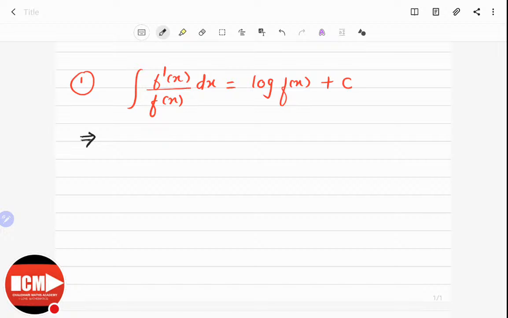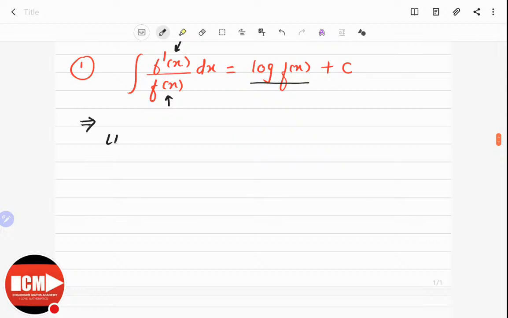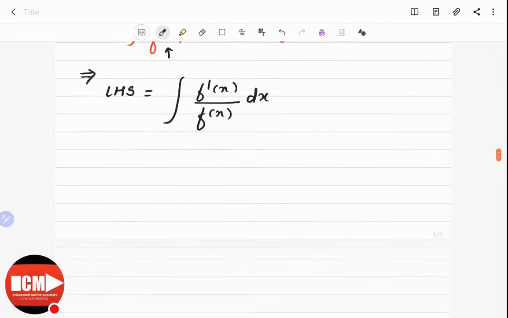So here on the left hand side, if you observe, the function is given in the denominator and exactly the derivative of that function is given in the numerator. In simple language, the function is present in the denominator and its derivative is present in the numerator, then in such cases the final answer is log of f of x. Why is it so? Let's try to find out. So here I am starting with the left hand side of this corollary, which is f dash of x upon f of x. Don't worry friends, I am going to discuss all these corollaries along with examples so that it will give you a clear-cut idea about these corollaries.